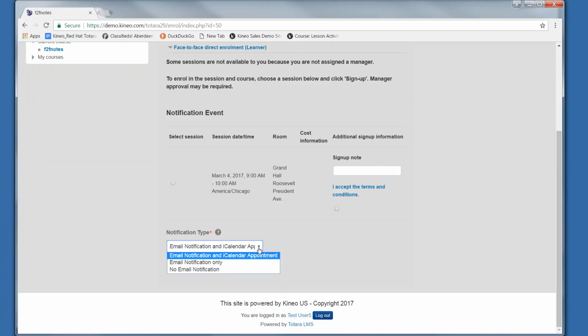They can say email notification and iCalendar, email notification only, or that they don't want to receive any email notification at all. If they choose no email notification at all, they can still receive it on the site. So I'm going to sign up.